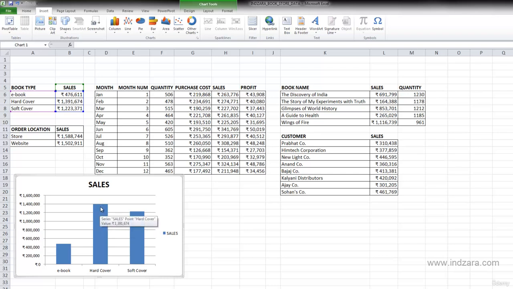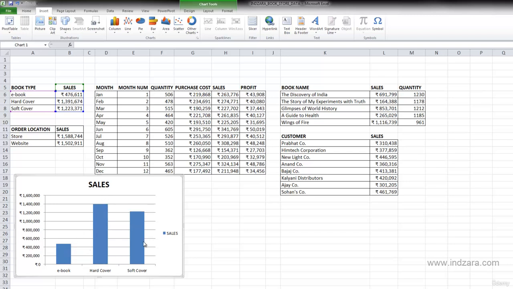For example, sales for the hardcover book type is close to about 14 lakh rupees. And from this chart, it's very clear that the hardcover book type is the highest in terms of sales, and ebook lags behind by a lot.